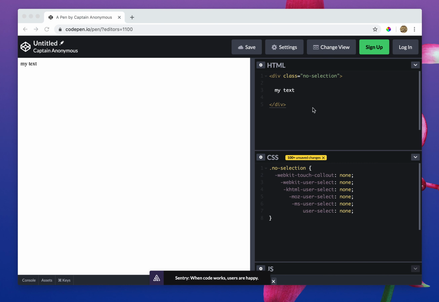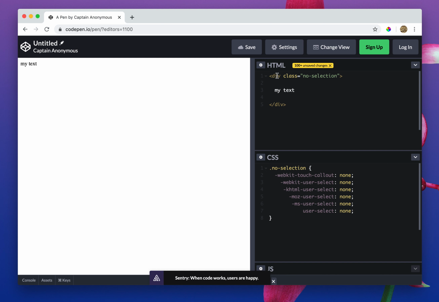Hi, in this video I want to talk about how we can keep text from being selected. So you might have a web page and you don't want a selection to appear in any certain way, or you don't want text to be selectable so you can't drag over it. So we'll talk about how to do that and how to do some other interesting things with selecting.